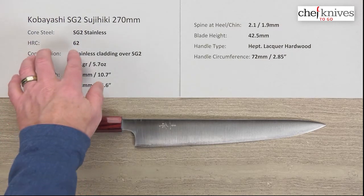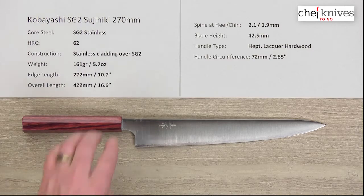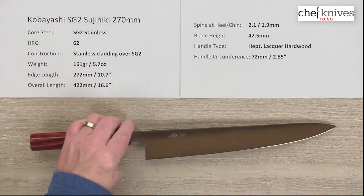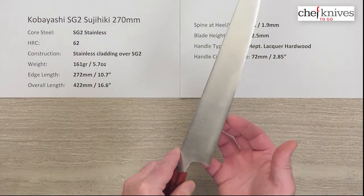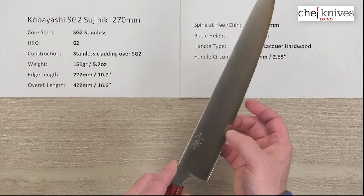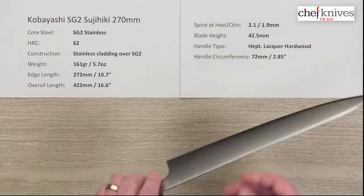And the HRC is around 62 Rockwell on this, so it's kind of a good compromise between hardness and a little bit of forgiveness. The cladding is full stainless cladding. It's a soft stainless cladding and does wrap around the top, so it's an all stainless blade. And I'll show you a little close-up picture, but there's a cladding line there. It's a little faint, but there's a cladding line there between the core and the edge steel. It's a little hard to tell even in person on this one.